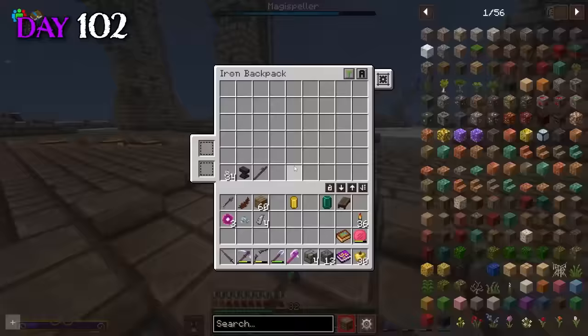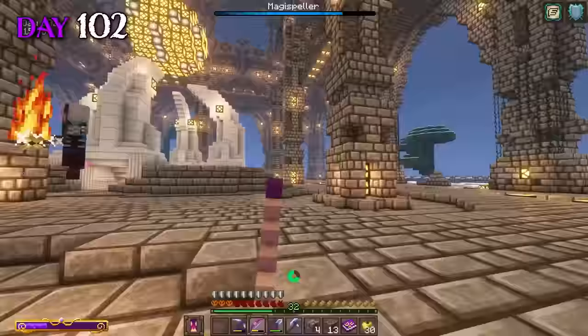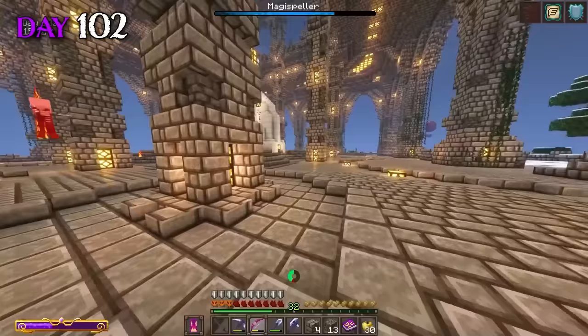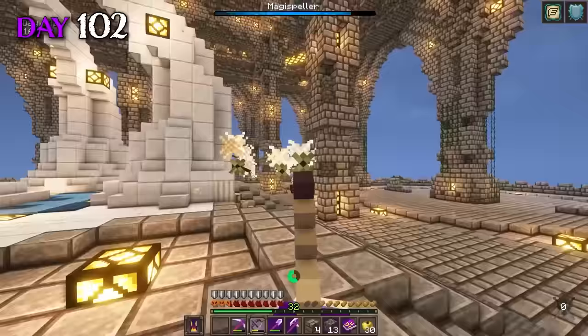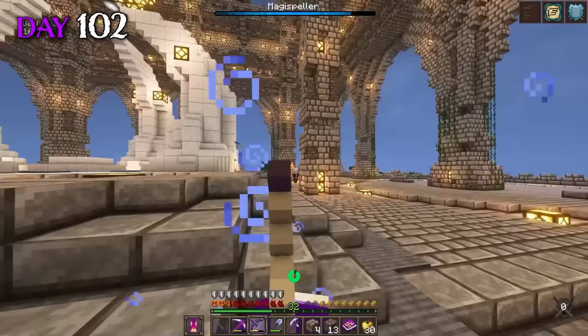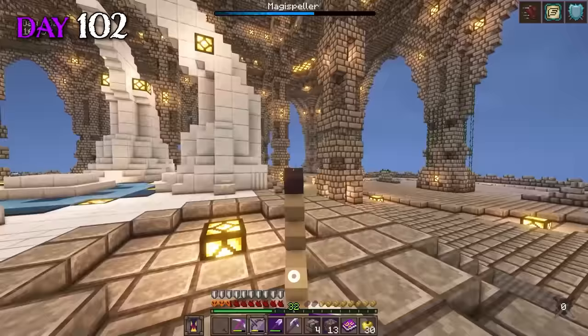Ow. Wait, do I have ender pearls? No, I don't. Oh, boy. Okay, when he does that, I think we have to get behind the tower. Oh, my goodness. Oh, he's healing. Are you kidding me? Holy smokes, this guy's insane. Oh yeah. Oh boy, he's summoning vexes.